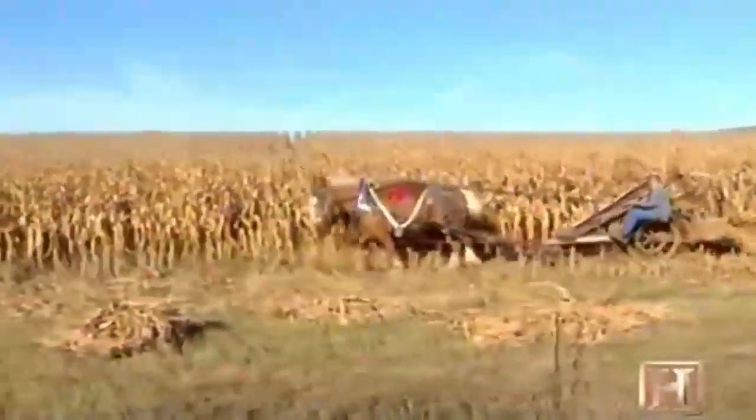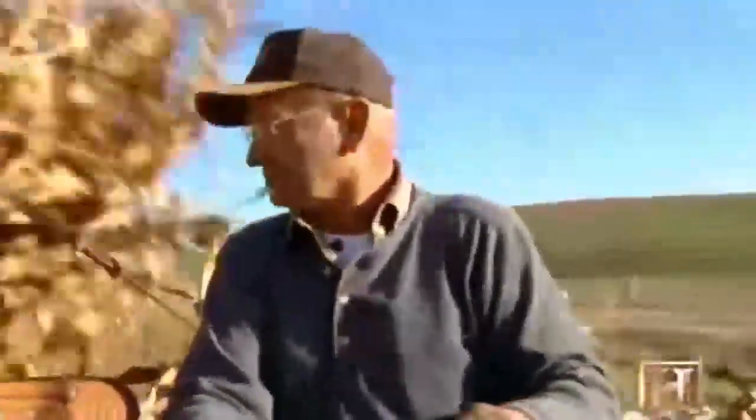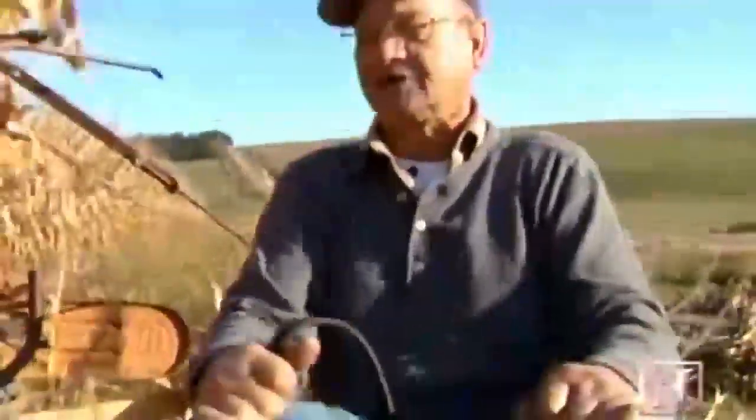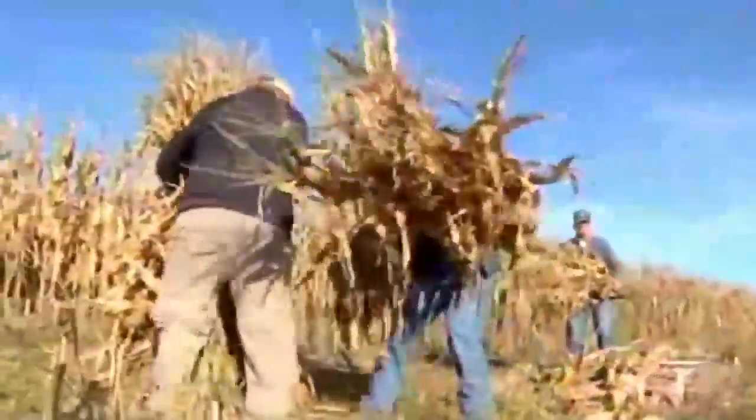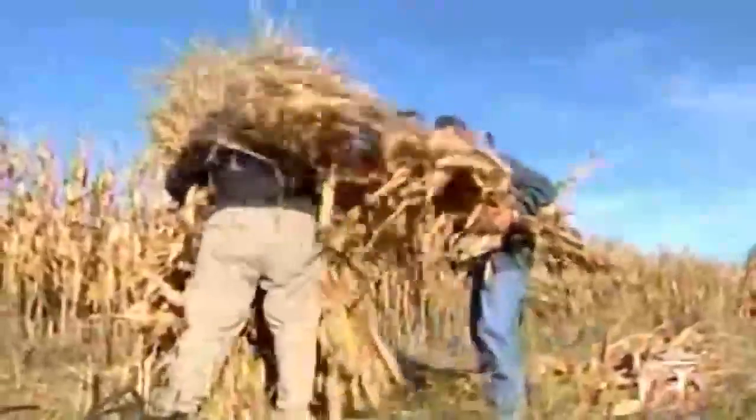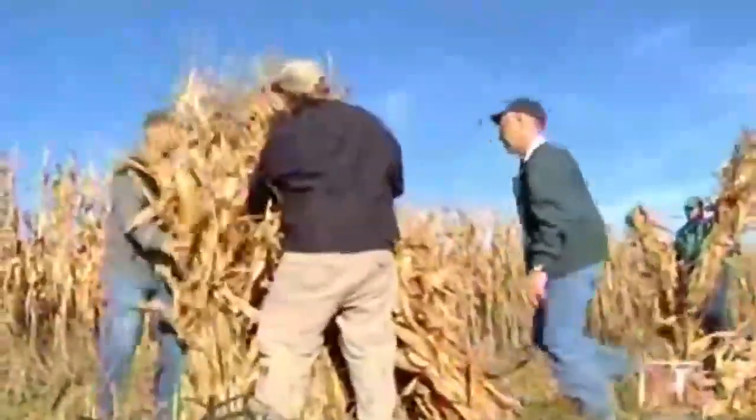It's an international corn binder — it cuts and ties the corn. This was mainly used for green corn to fill silos. The binder both cuts and then automatically ties the stalks into bundles with twine. The operator uses a foot clutch to engage a conveyor that drops the bundles in the field. Corn binders were usually followed by a crew of laborers who stood the bundles into larger upright stacks known as shocks, allowing the wind to cure the crop.